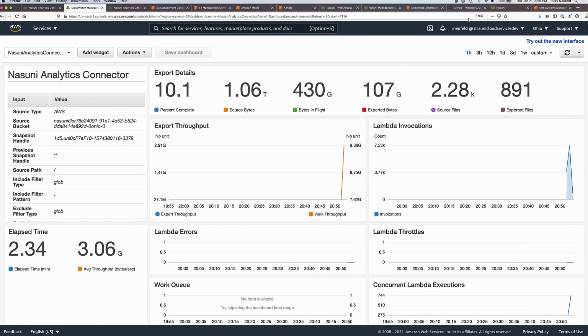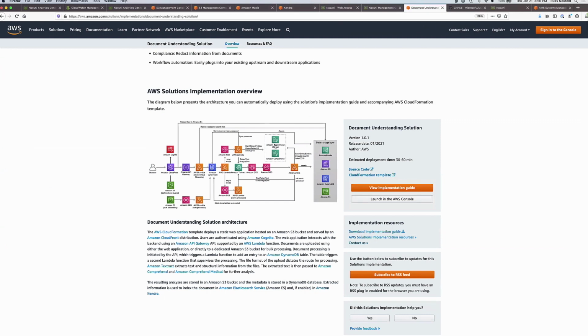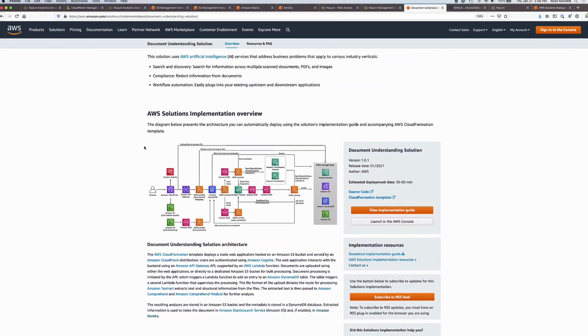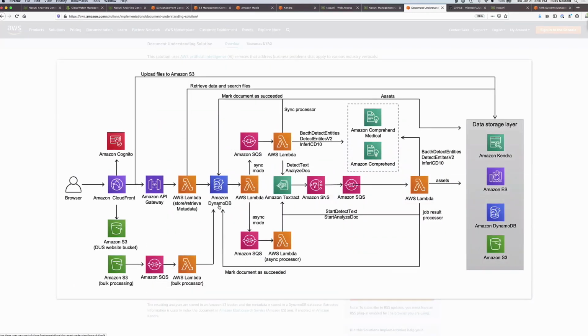One of the things that I wanted to show probably a little bit later in this demo, but I can jump to it now, is there are solutions coming out from both Amazon and Microsoft that tie a lot of these services together into workflows that then do these analytics for you. The key to this is that what they start with is an S3 bucket or an Azure storage container. I hope you can see this, but this is an example of a document processing pipeline. Pretty complicated, right?